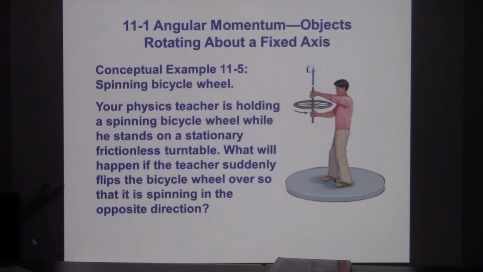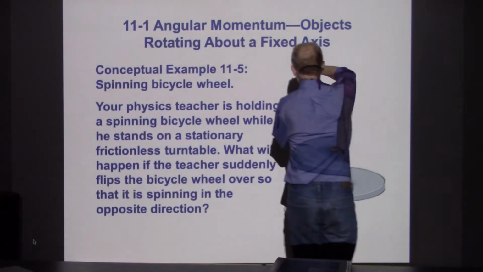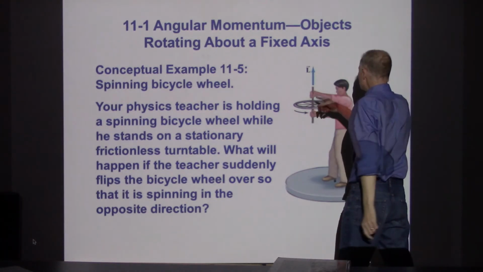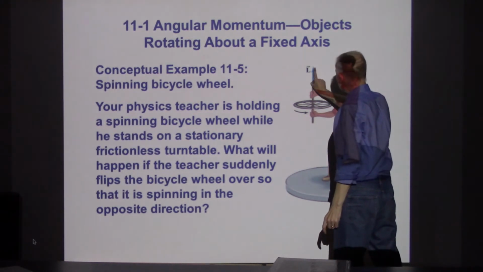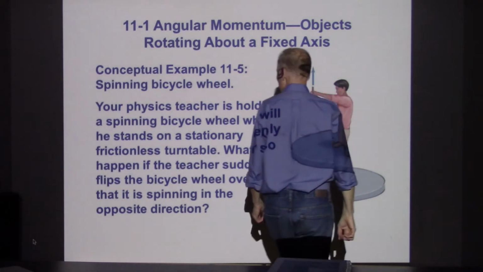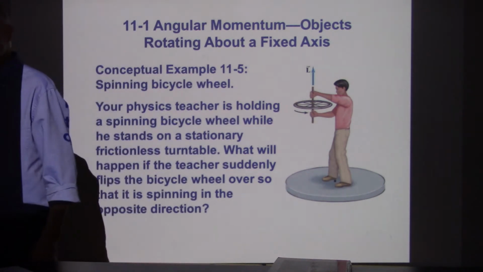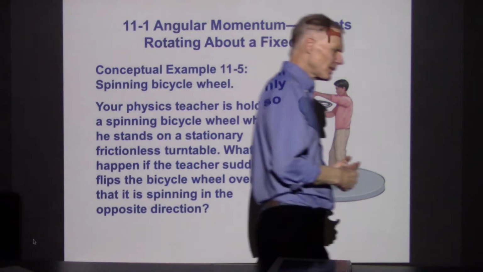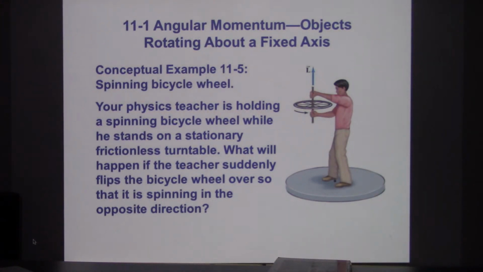Now you might think, well, it's just going to spin at the same rate. Doesn't that mean it's got the same angular momentum? And it doesn't, because angular momentum is a vector. So if the person takes this bicycle wheel that's like this and flips it over like this, well, now it's spinning back the other direction. What used to be angular momentum here is now angular momentum in the opposite direction. That's a significant difference.